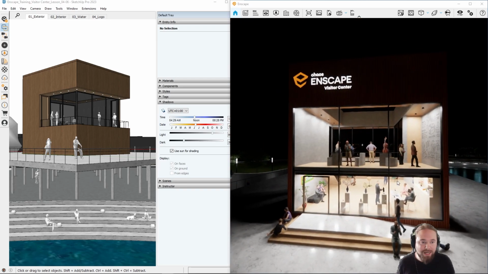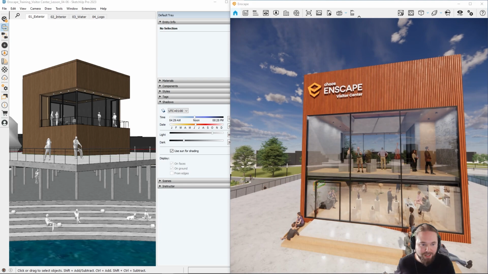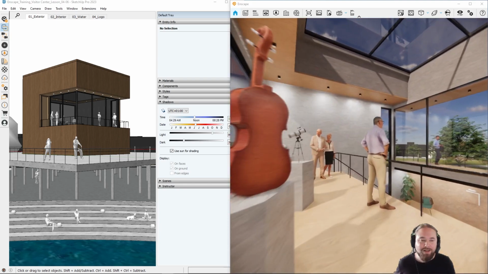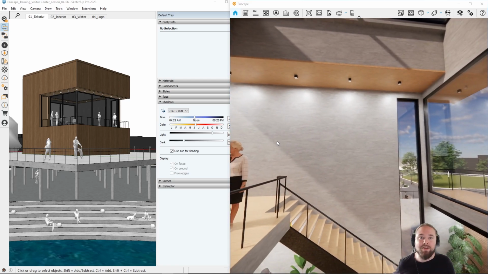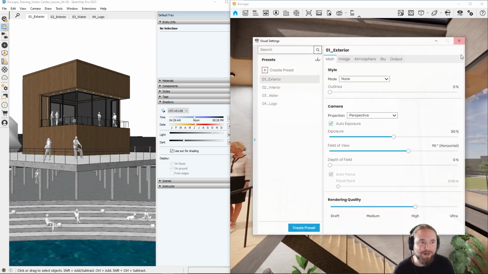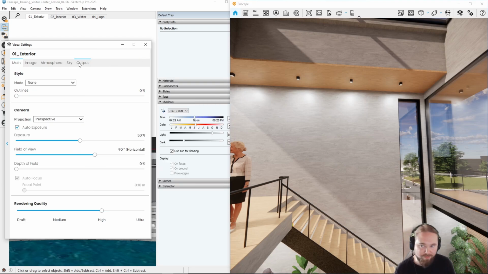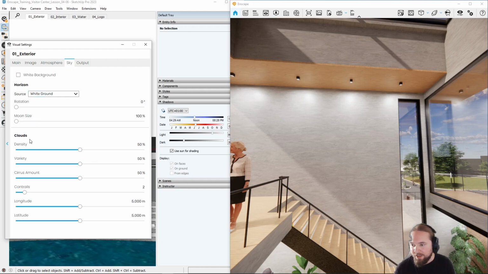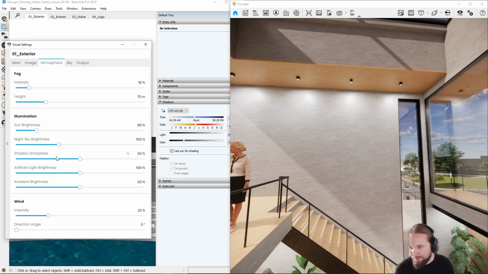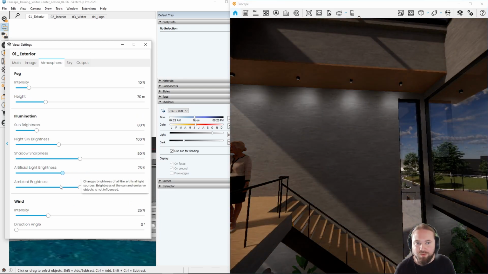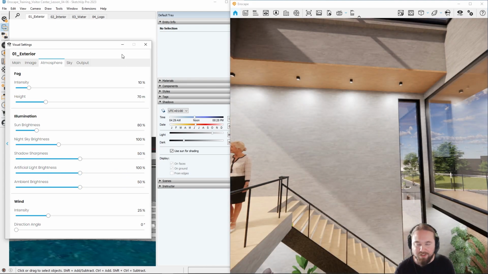However, for anyone who's working with Enscape, one question that we often get is, how can we enable lights during daytime? And the answer is just make them bright enough. If they're bright enough that they're overblowing the sun, essentially, then you will see them during the day as well. And in our visual settings, which we're going to cover in more detail later on, we have in the atmosphere tab an artificial light brightness slider that will allow you to control all of the artificial lights at once, so you don't have to go into every single one and change these things.